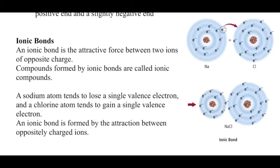Those are now ions. You have a sodium ion, which is +1, a chlorine ion, which is -1, and now they stick together by static electricity. Positives and negatives will attract together, just like socks in the dryer will attract. When that happens, if you completely remove an electron to yourself and make an ion, then it sticks together by static. That's called an ionic bond. And that bond then will change the properties, just like I told you that sodium was a silver metal, and chlorine was a poisonous gas. Table salt, you know what table salt is.